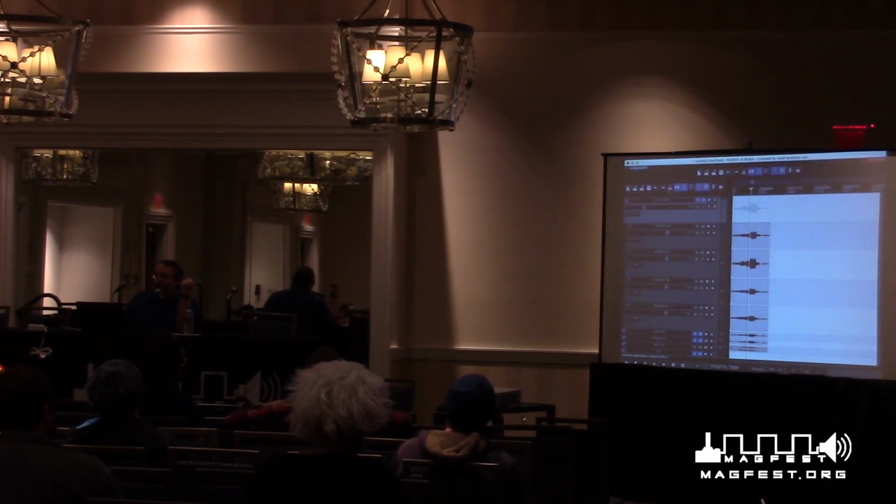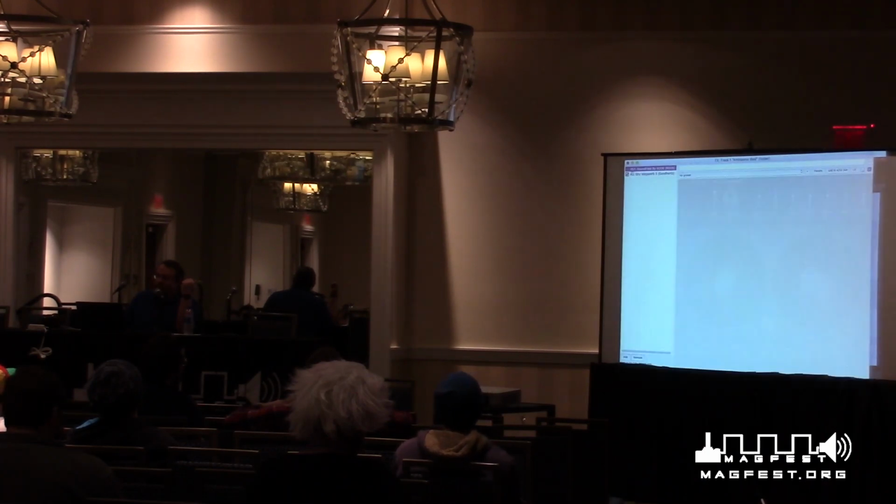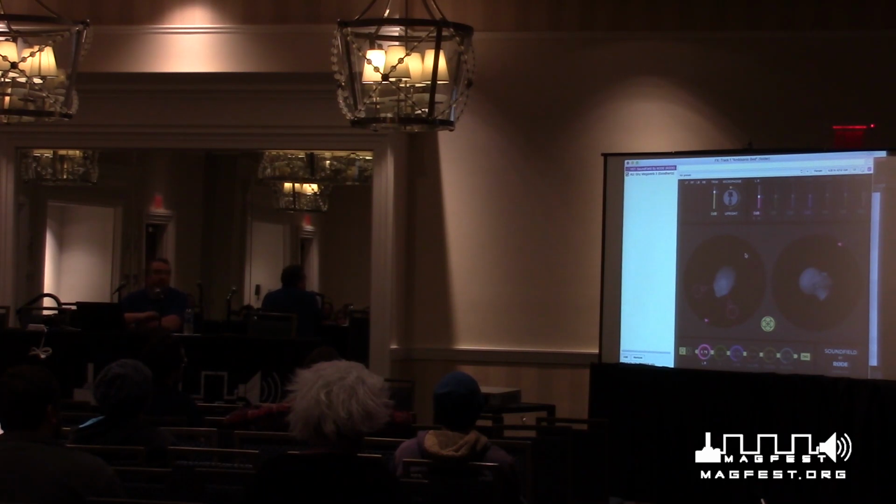What that allows me to do is use the sound field plugin. Notice how we have a head and all of this stuff. You're not going to get a super good audio experience with this because we're in mono here, so you won't be able to hear the difference a lot, but maybe a little.